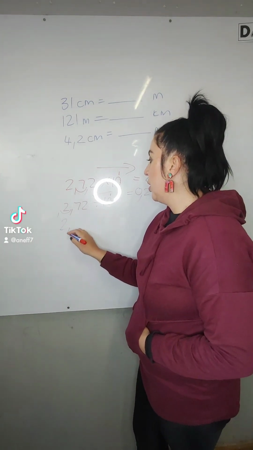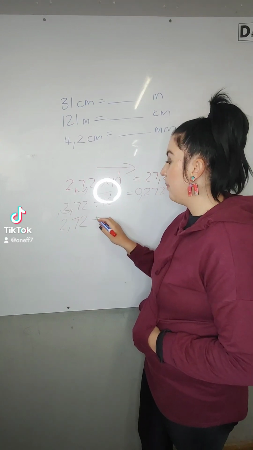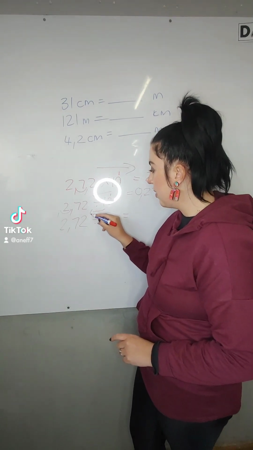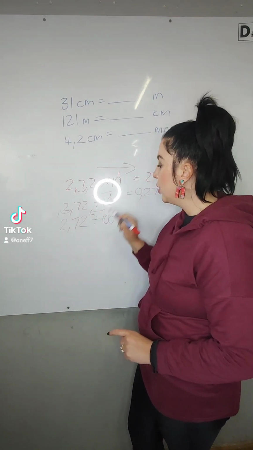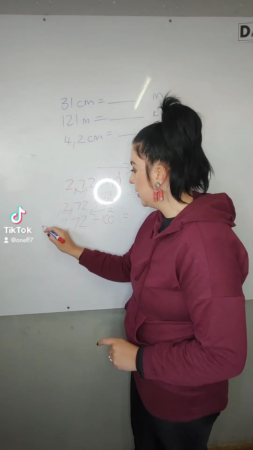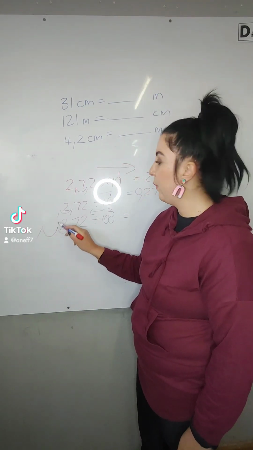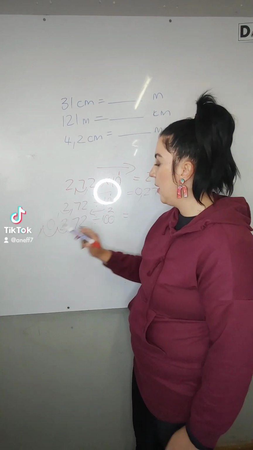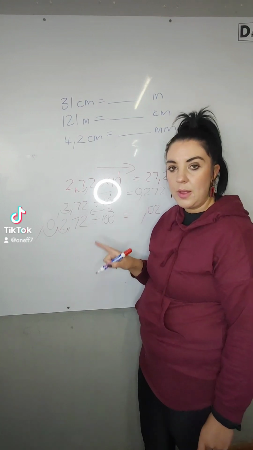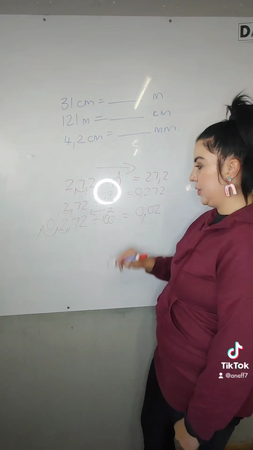Let's say 2,72 divide by 100. My comma is going to move to the left hand side. We divide. How many times? 1, 2. 2 times. So it's going to go 1, 2 times. There's where my comma is going to be. And in that loop, there's space for a 0. So important, in front of the comma, there must be a 0. So it's going to be 0, 0, 2.